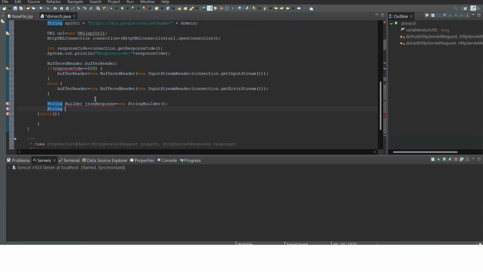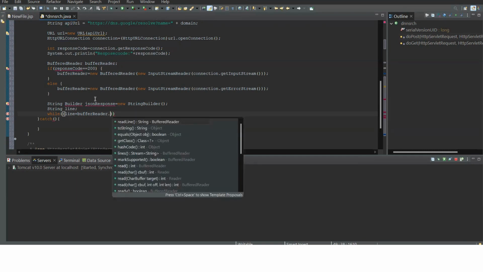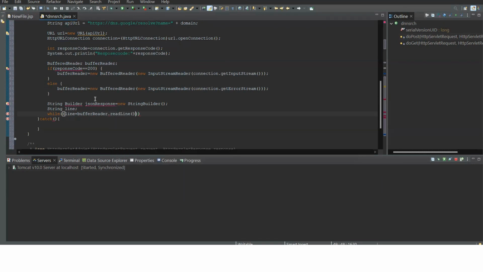And let's consider a string variable called line. While this statement called line, I'm inserting this buffered reader inside it. This buffered reader is getting a statement from the user that is not null.